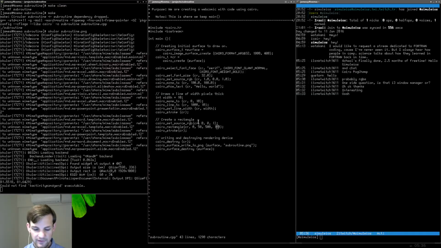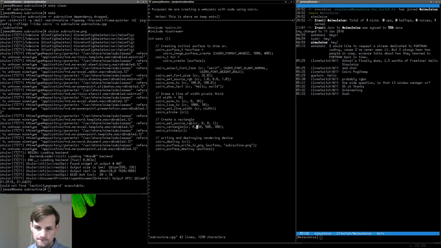This is a little different than I was expecting. I thought that this 0 was X, but this 0 is apparently Y, and this is apparently the X dimension or width, and this is apparently the height. So apparently it's Y, X, width, height, which is weird, but not all that unexpected.